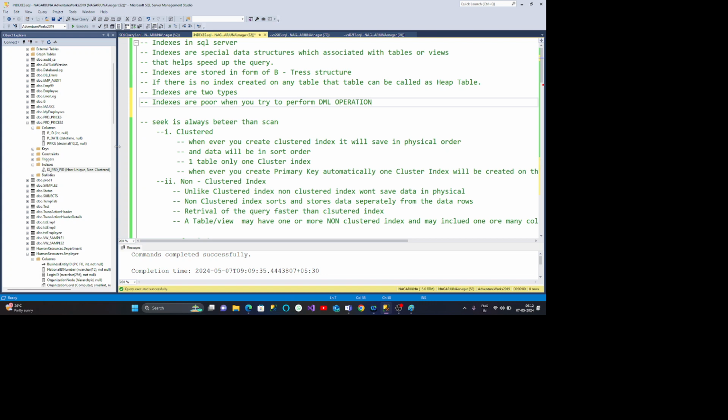Once the DB migration is done, they will rebuild or recreate the indexes. They take a backup of all indexes, and once the DB migration or DB updates are done, only then they rebuild the indexes. Okay, so it is a bad practice to insert, update or delete when there are indexes on the table, which will give you poor performance. That's it, guys.